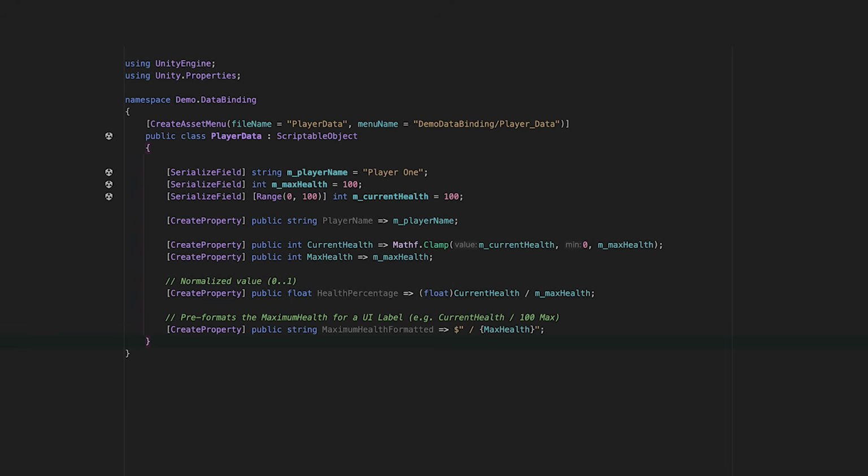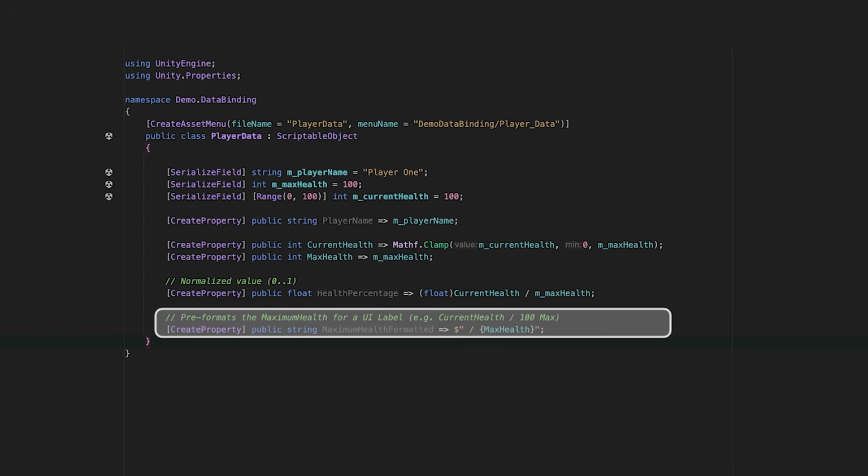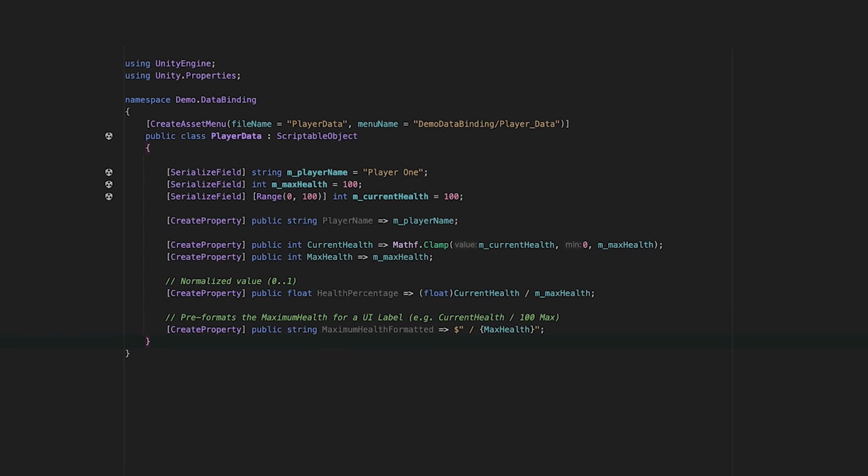And for the label, we can pre-format the max health as a string so that the UI can display something like 75 out of 100 more easily. The important idea here is that we design and format the properties with the UI in mind. The UI doesn't know how health is calculated, it's simply reading these values from the data.